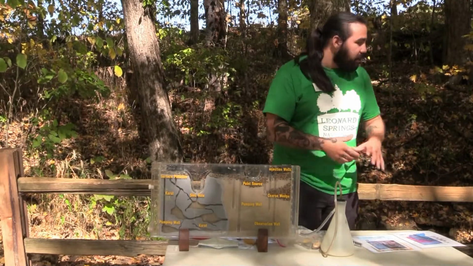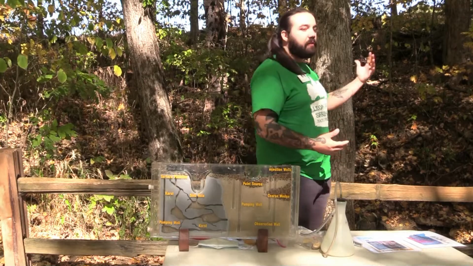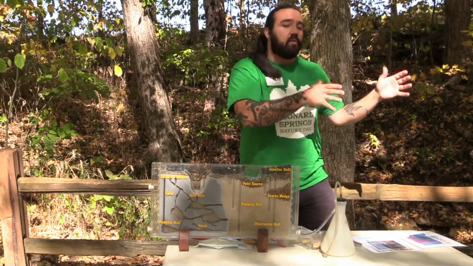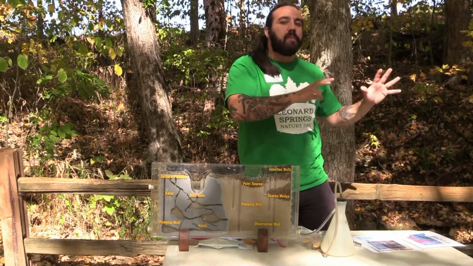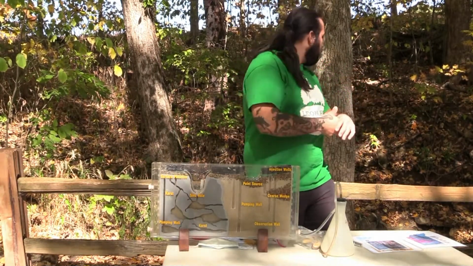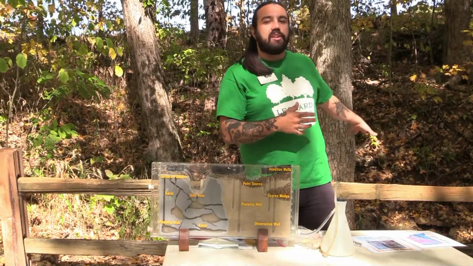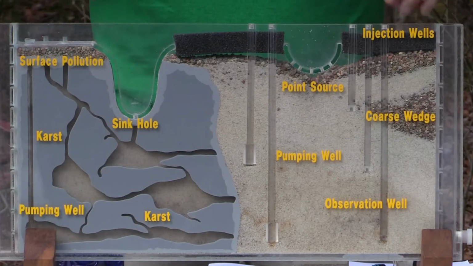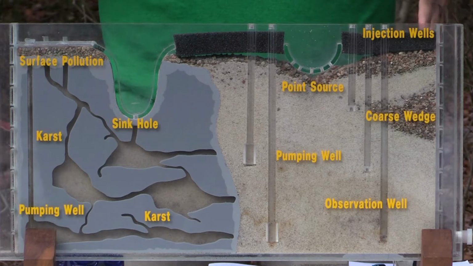Specifically here at Leonard Springs, that water comes up and it surfaces, and it comes out. Originally it came out at our shelter cave there. Now it comes out at what is currently the spring, but it's the movement of that water that carves out these caves and leads to this sinkhole that's behind me and our shelter cave that we have farther on down the trail. Now that we understand the Leonard Spring watershed is actually much larger and all-encompassing, it's a huge area, let's get into what can pollute it.